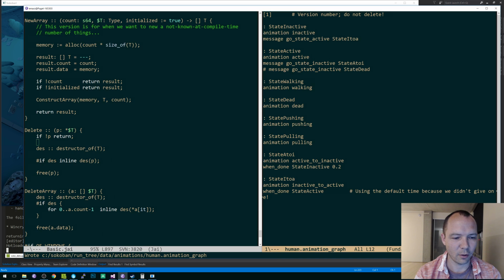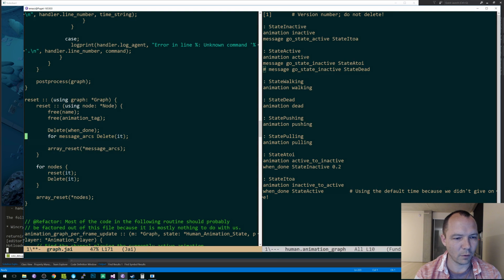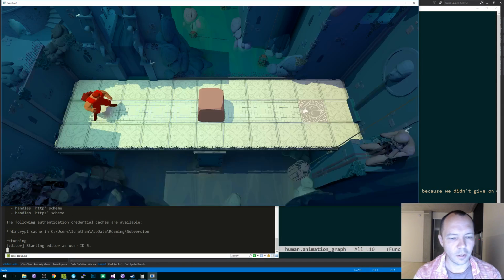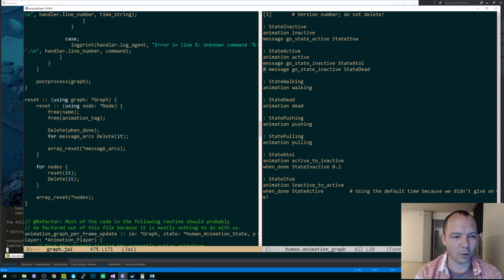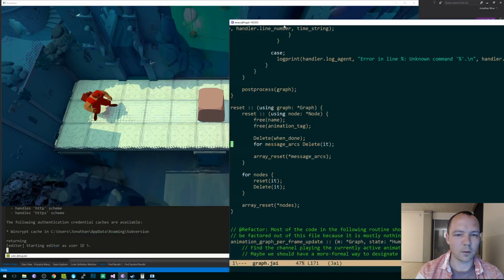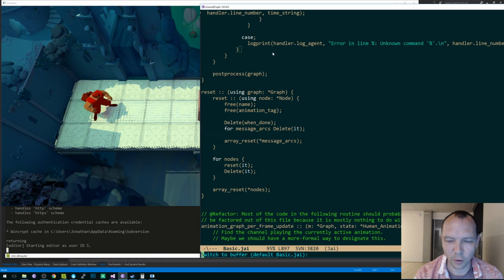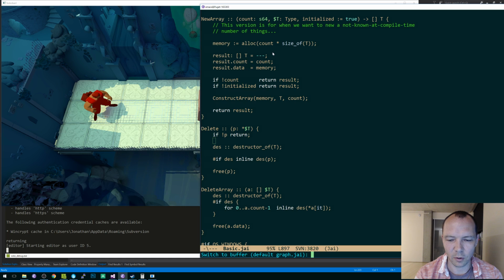So let's... Okay, that saved. Okay, let me just go back and fix all this. All right, so now we're running the full destructor, and it was fine to begin with. The problem was in delete.